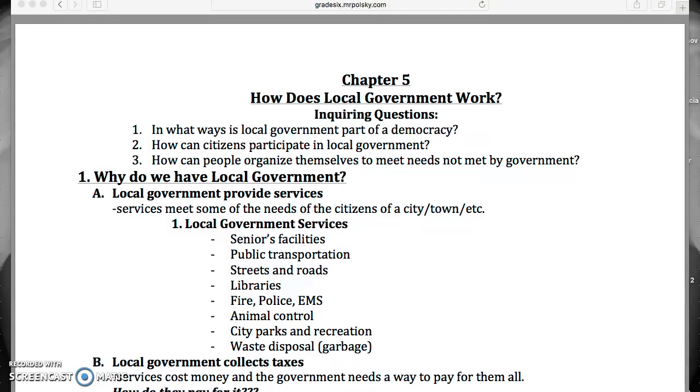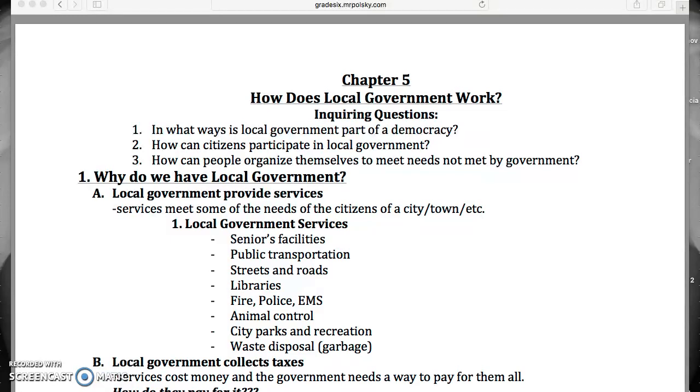We discussed 2 different types of democracy. We talked about what a direct democracy is and a representative democracy. A direct democracy is when the citizens get to have a say in all decisions that are made in the government and all laws that are passed. So they would vote on all issues. Unfortunately, that's just not something that would be possible in our society. First of all, mainly because we just don't have time to go and vote on every decision.